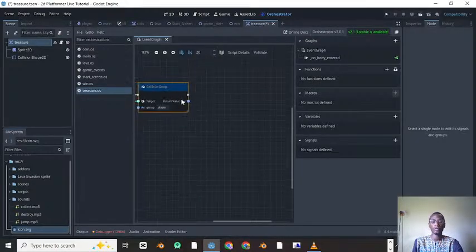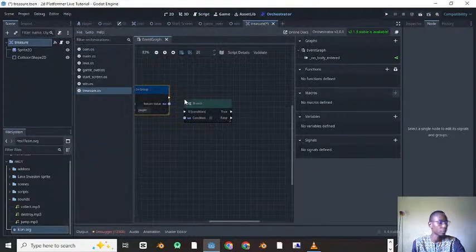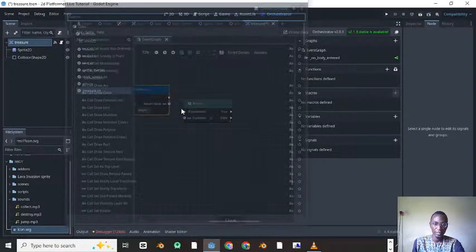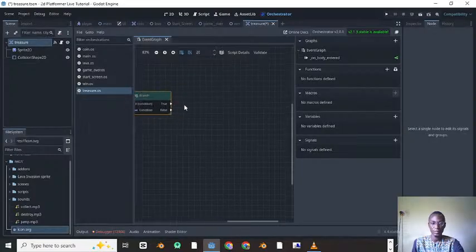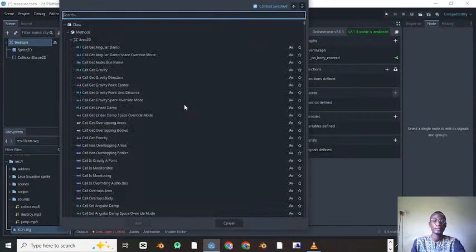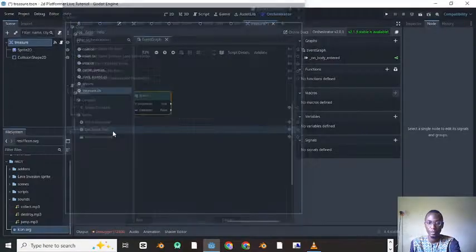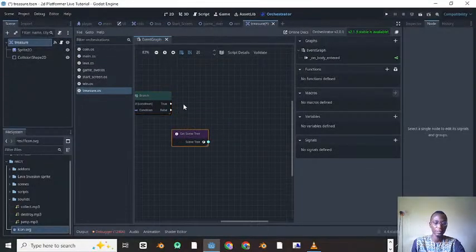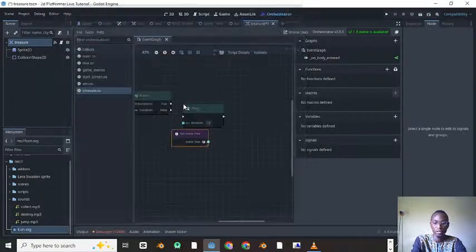When you get a player, you get your branch, and then the branch should be checking for that. If it's true, then I'm going to be using my scene tree. Now I would like a tiny delay, so it's not just instant.